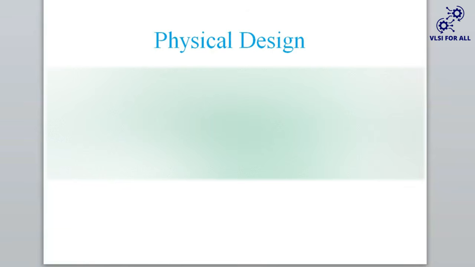Physical design is similar to the construction of a new house. Before building a new house, we need a house plan, so that we can understand how many rooms will be there, where they will be, and what is the leftover place. Similarly, in physical design, we need a floor plan to decide where the macros are to be placed, what is the leftover place, and where the standard cells are to be placed. For house planning, civil engineers are there, but for floor planning, physical design engineers have to take care.